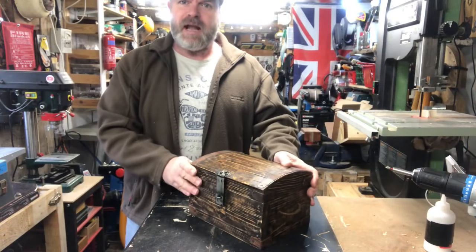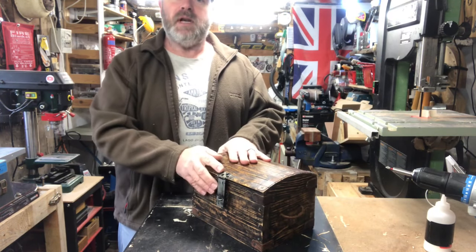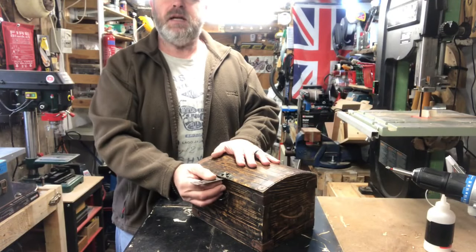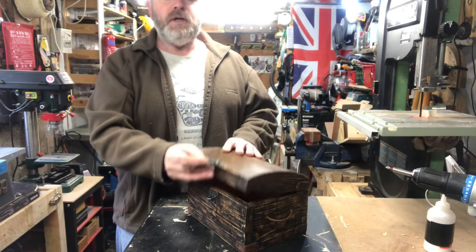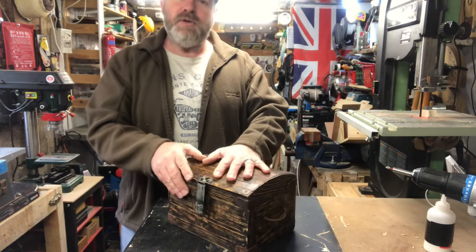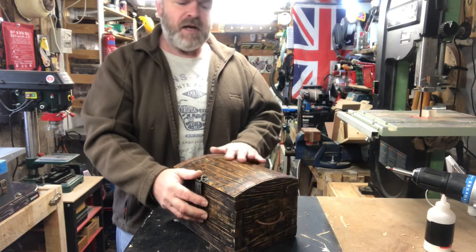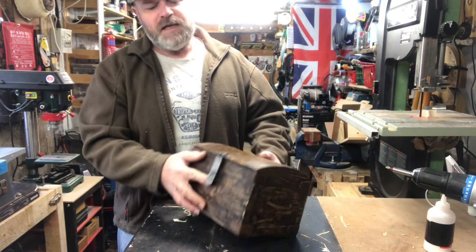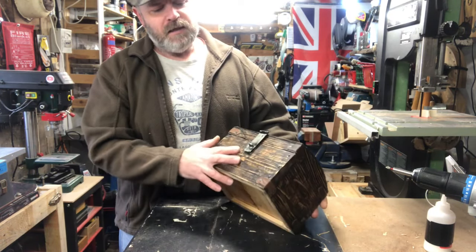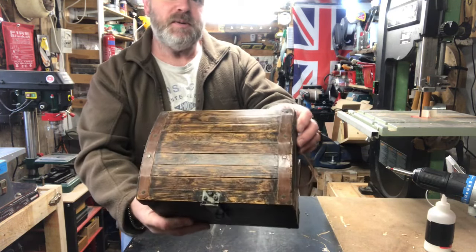This is what I need to sort out next for my daughter. Let me show you what this used to look like. It's finished as antique pine, but my daughter wanted it darker. I knew that was going to be a bit of a challenge because it was all antique waxed. So I tried to sand off the wax and stain it darker. But in the end, it got really messy, like the build up and everything, so I've been trying to fetch it off. That's where I got to and it looked awful.